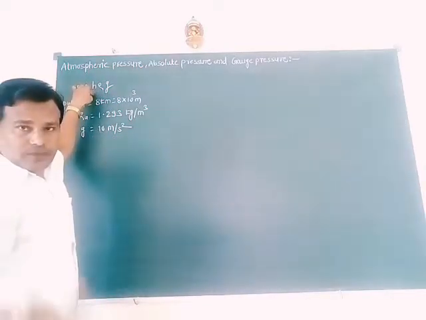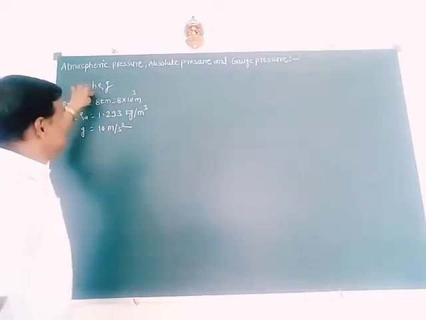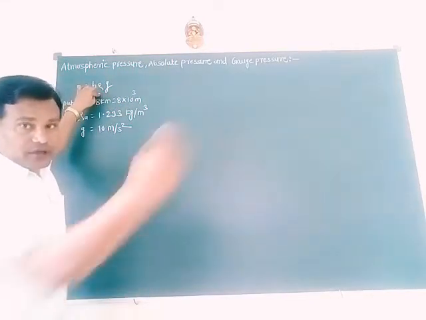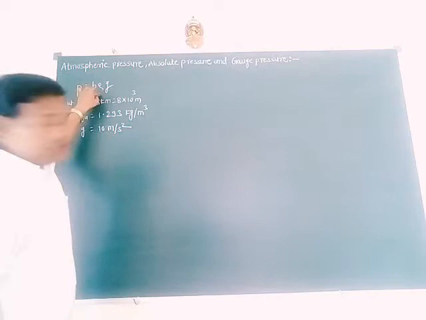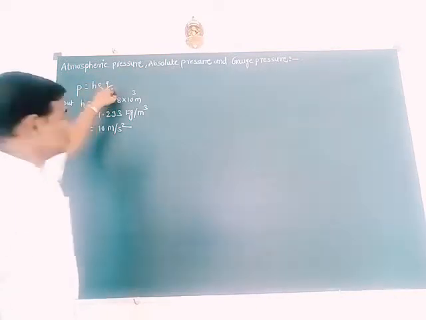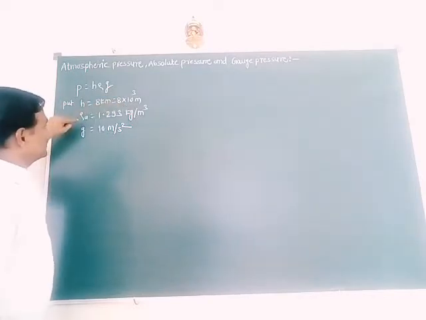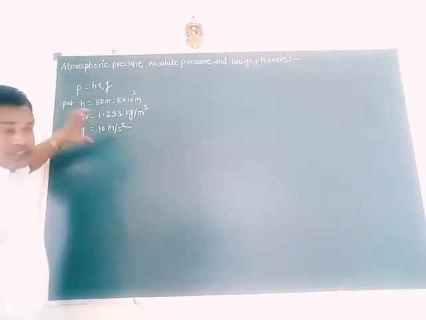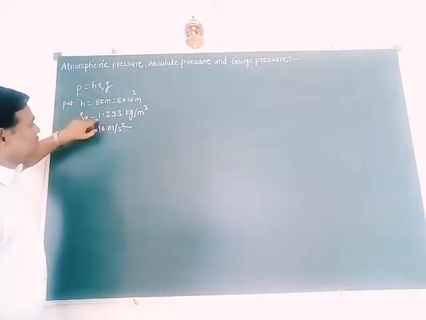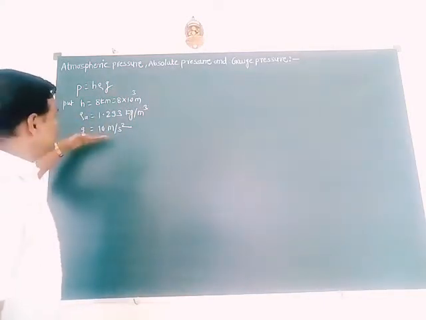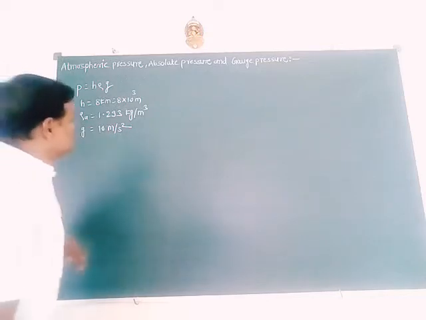In this case fluid means air, we have to consider for atmosphere. Rho is density of air. In the last part we have taken density of liquid, and G is acceleration due to gravity. H is considered to be nearly 8 km. Rho of air, that is density of air, is about mean density 1.293 kg per meter cube, and G is 10 meter per second square.